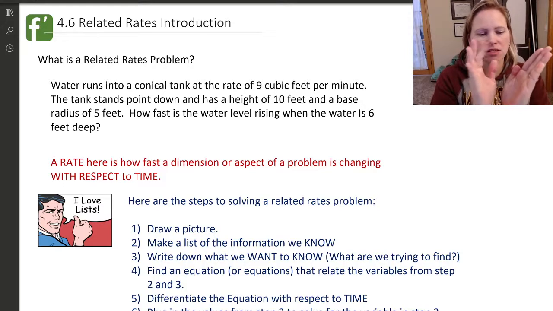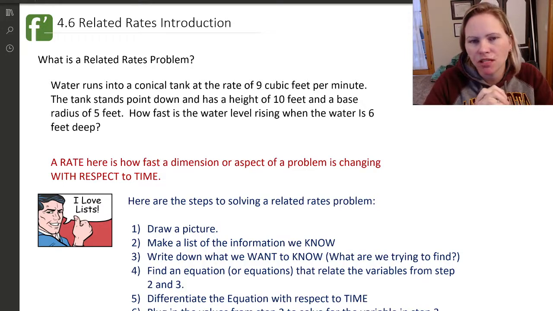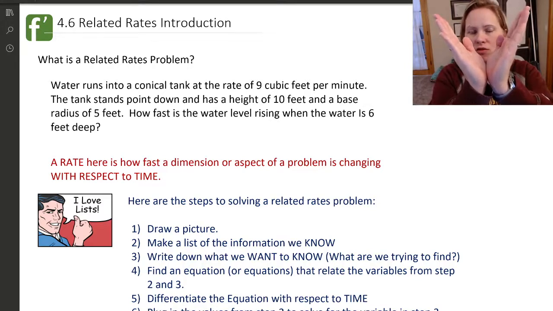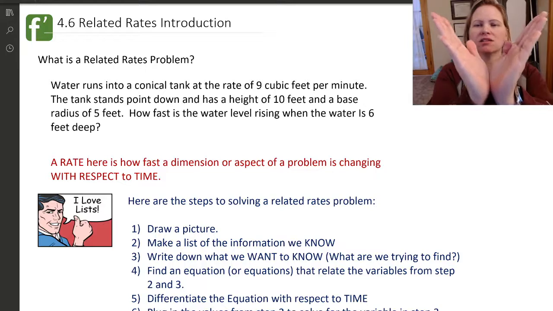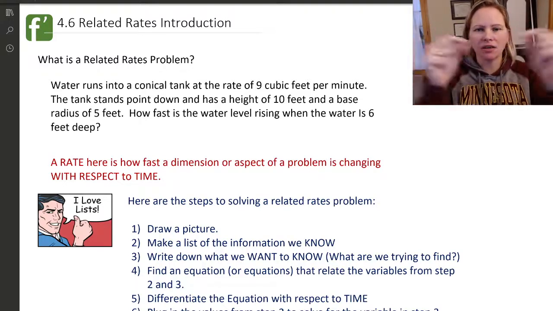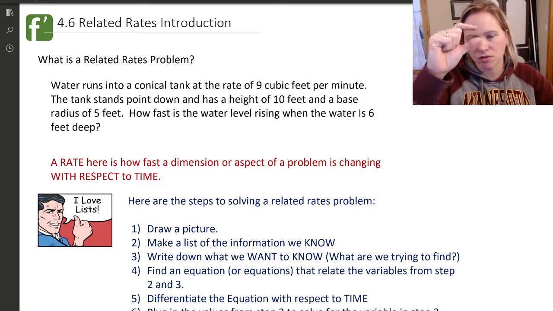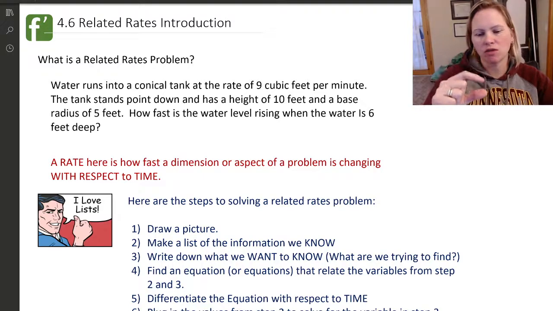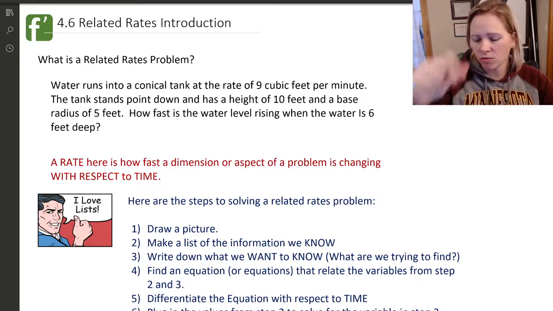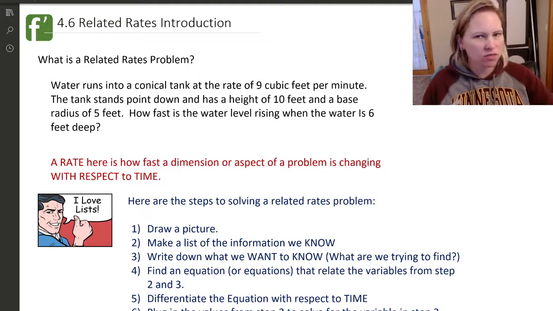tank, the height is going to be changing at a different rate depending on where in the tank you are. In the beginning, there's not as much volume down at the bottom. It's got a smaller radius to fill. So if the water is going in at a constant rate, the height is going to grow the fastest at the bottom. But then as the tank gets wider and wider, that same amount of water is going to fill up more space laterally than it is with regard to the depth. So the depth of the water will change faster at the bottom where the radius is smaller, and slower at the top where the radius gets larger. So this is where we run into trouble.